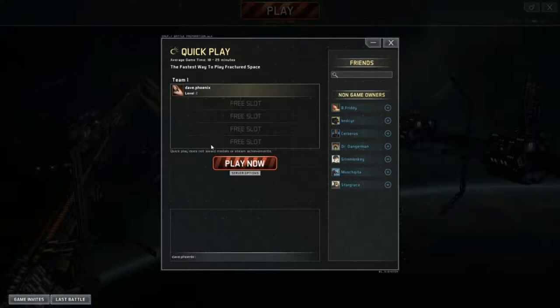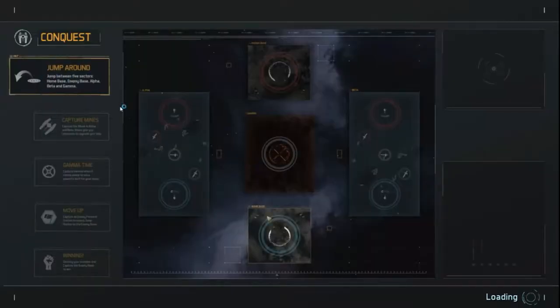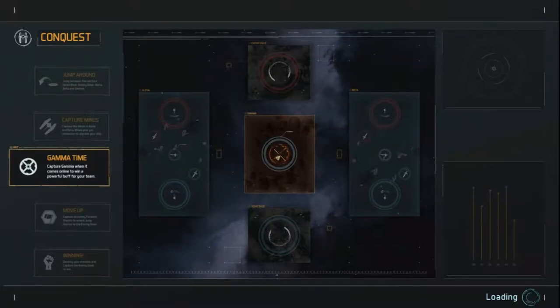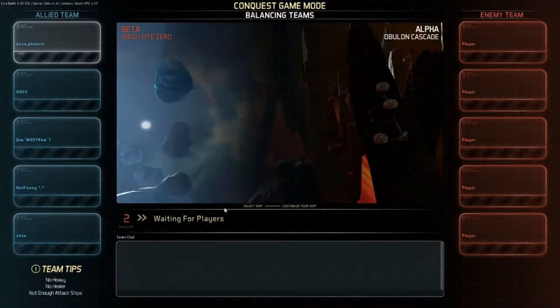The fastest way to... Interesting. Conquest, jump around, capture mines, gamma time, move up, and winning. Oh, am I actually going to play against other people now? Conquest mode. Oh, no. Oh, scary.